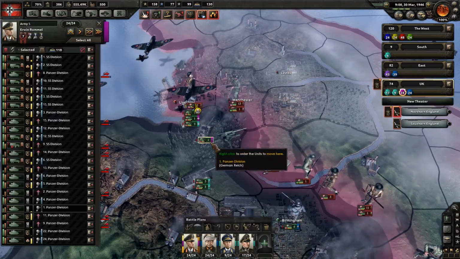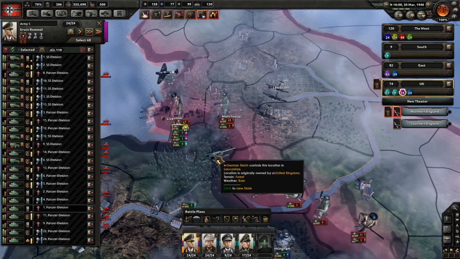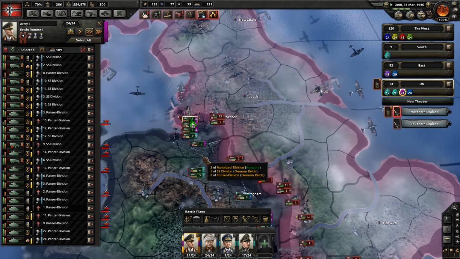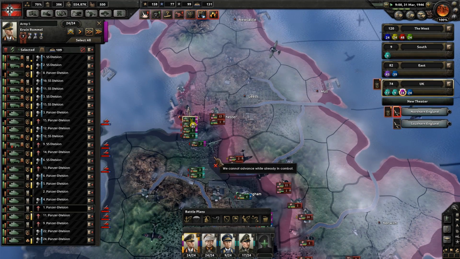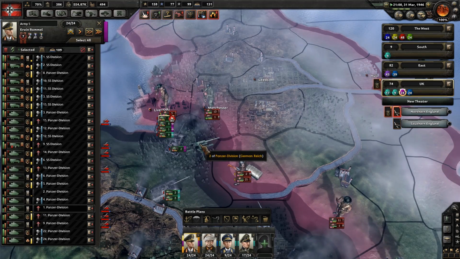Okay, another tank division got knocked out. Let's send them back in. Alright, now we're stalemating here. I was going to say, how am I not winning that? I should be able to grind these guys down if they don't get any reinforcements.